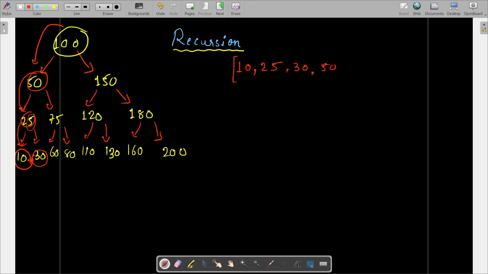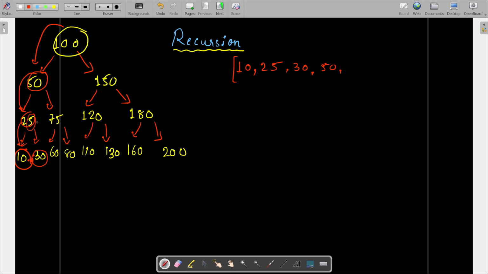So what I'm doing is just writing the numbers in ascending order. And if ascending order is not followed anywhere, we can directly say that the tree is not a binary search tree. That's the only logic. And we know this is the logic by the definition.